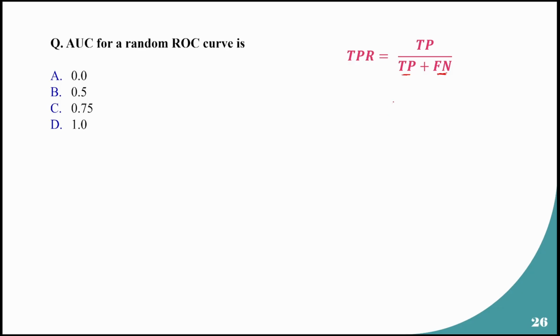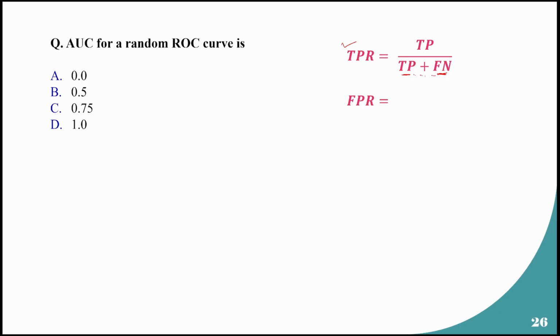So then if you try to find out the overall number of positives in your data set, that will be true positive plus false negative, because all of those represent in total the positive data in your data set, right? So if you have that and you have the true positive, you divide the true positive by true positive plus false negative. That will give you your TPR, or true positive rate.